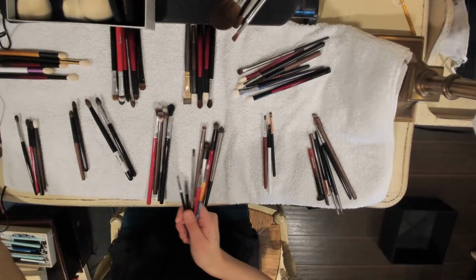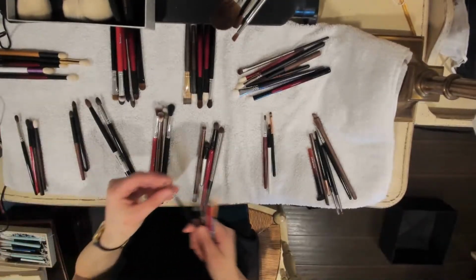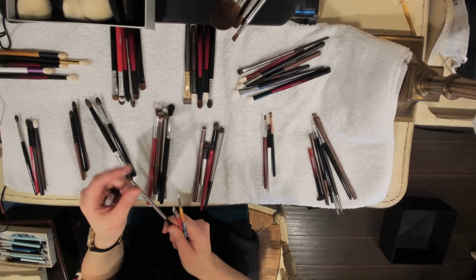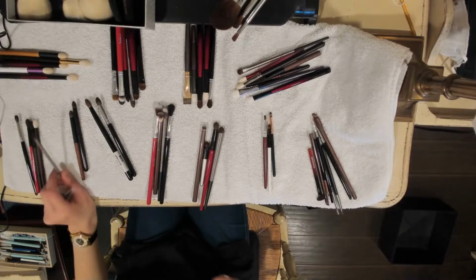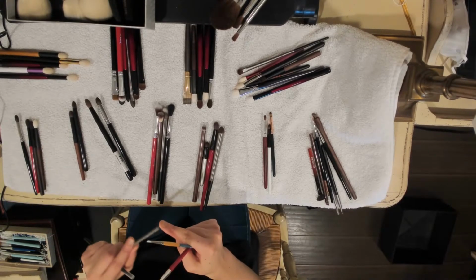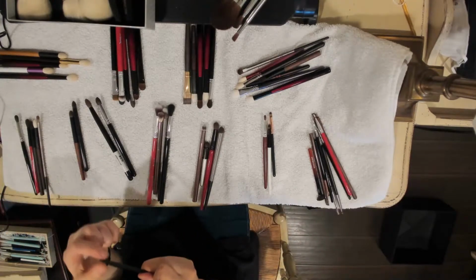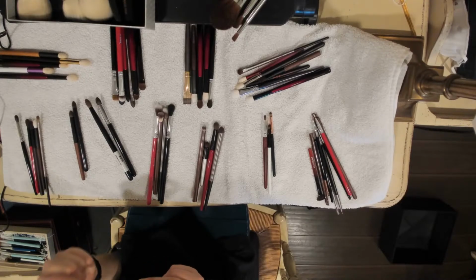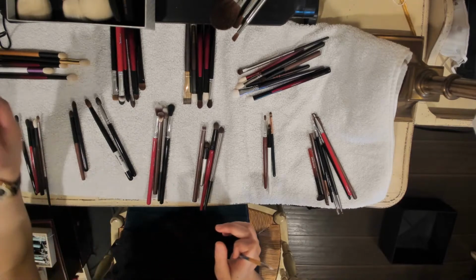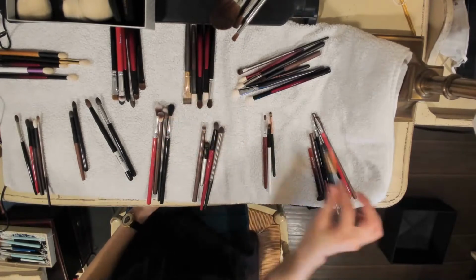You're a lip brush. Okay, yeah, lip brush. Liner. Pencil brush? Or, I mean, you're basically a pencil brush. Okay. Liner brush. Ooh, okay, I actually need to wash this one. Note to self, wash this one after video over. Little synthetic brush, you get put in liner.